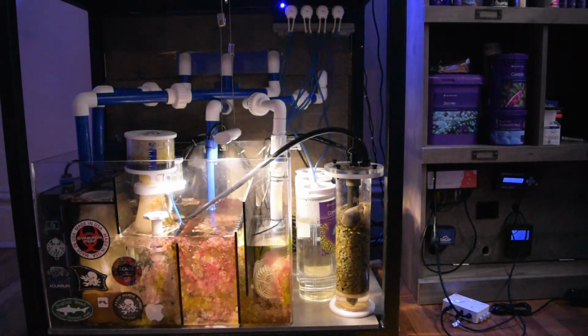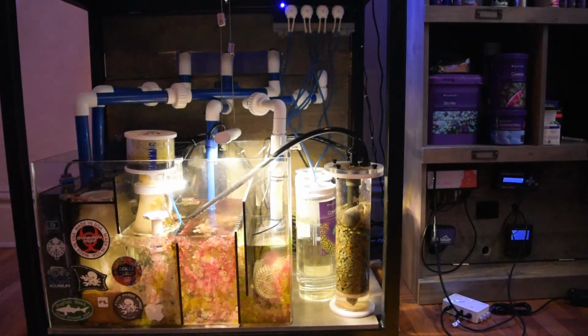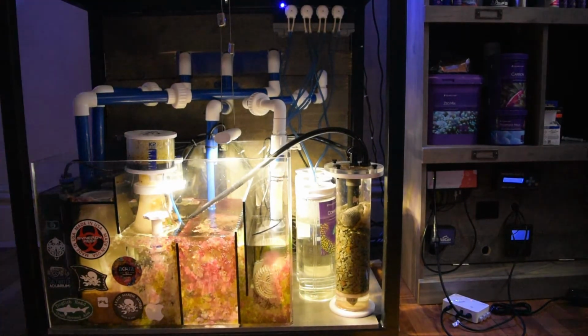And the amount of water going through the sump is probably more than is necessary. But I wanted to provide a lot of flow, and I use those VCA nozzles on the display tank to provide random flow. So it's not like a single jet. It's like a whoosh of water. You can see me right now, I'm kind of playing around a little bit with the lighting in the display tank and in the sump.